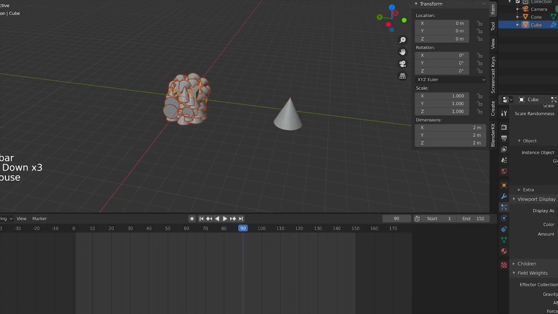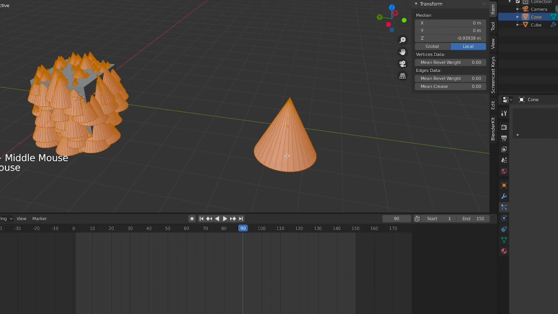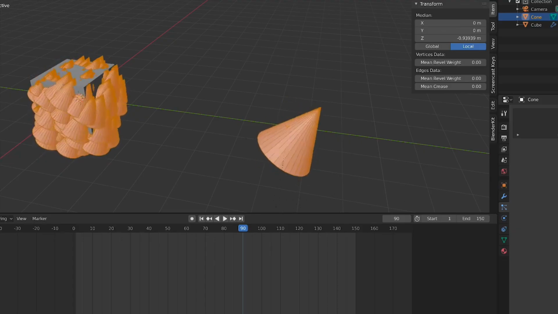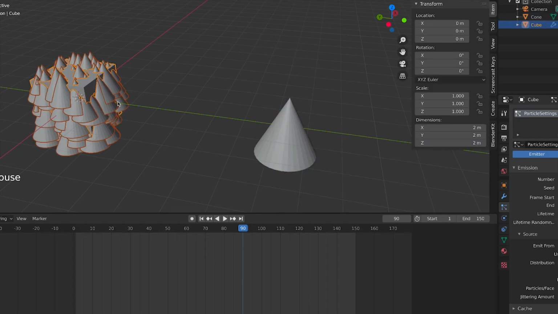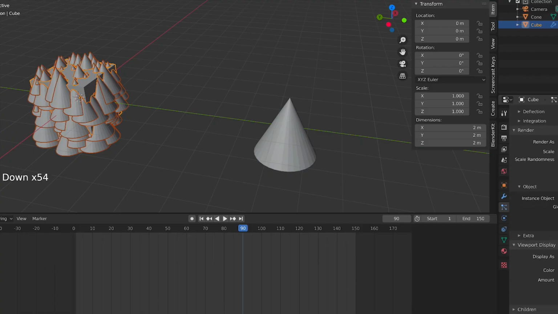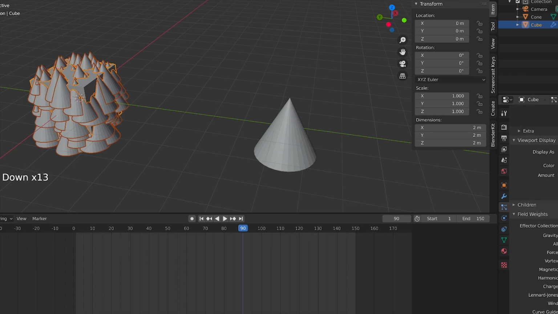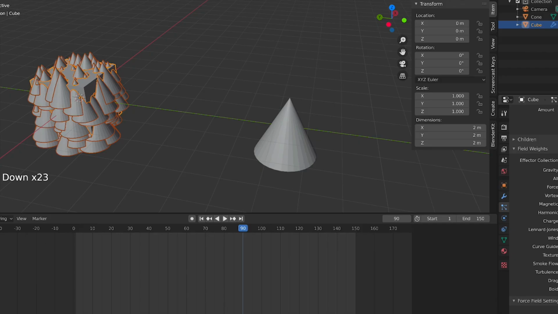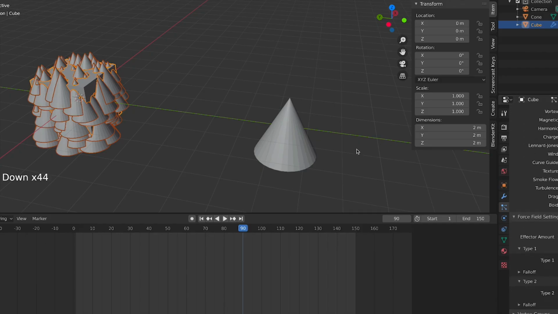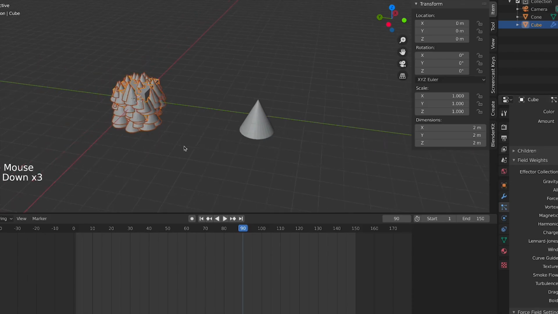So right now I'm going to return everything, and here you can select that if you want your object to follow object rotation. And right now if you rotate this object, you can see that others are following as well. And next we have, here you can select that color of viewport display, and here you can select the different field weights that your particles is going to have.